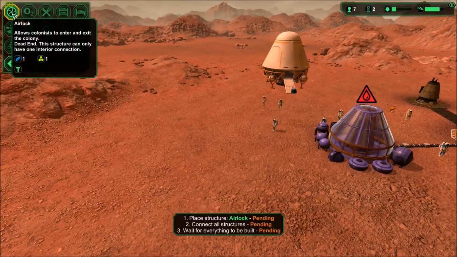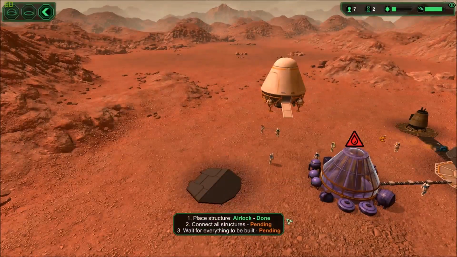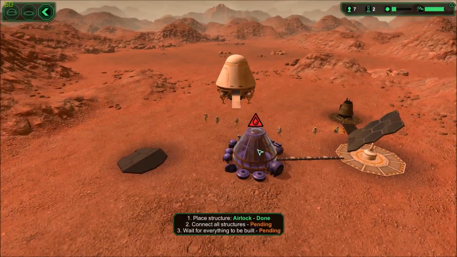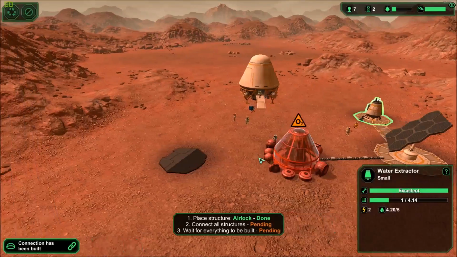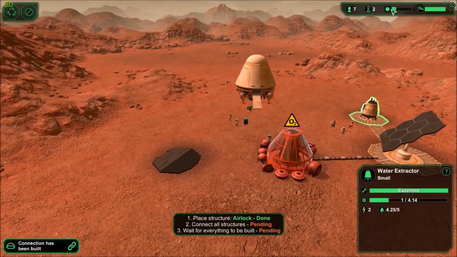The structure can only have one interior connection. Righto. Right there. So why is that still saying we've got no water to it? Is this producing water? Oh, yep. Oh, we're getting water. We were still waiting on that connection. Okay. I wonder, what's this?